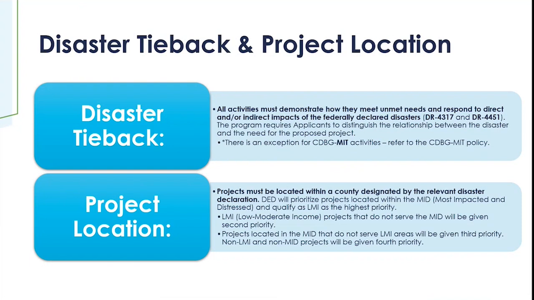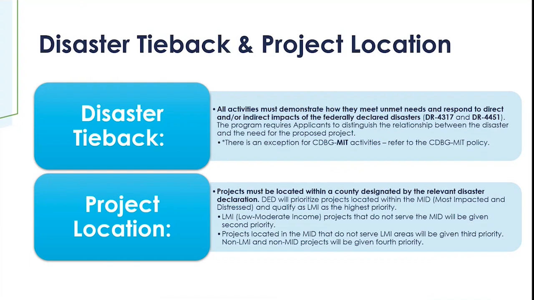Okay, so when looking at all of the projects overall, DED will prioritize any project that is located within the MID, and the MID being the most impacted and distressed areas, and additionally areas that qualify as LMI. Okay, and then the second priority will be given to projects that do serve the LMI areas, but that are not located in the MID areas.